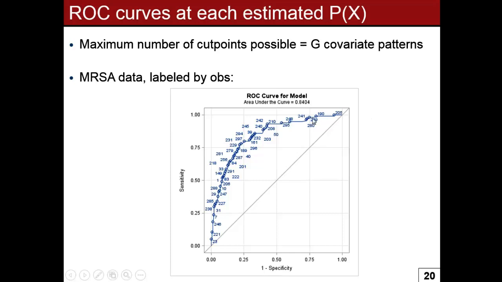And it's using all the people here. You don't have to label it by the observations. This is kind of ugly. But this shows the process of how it computes these cut points. This is an ROC curve. SAS tells you area under the curve is 0.84. So actually, it's a pretty good model. It correctly classifies, in a sense, a lot of the cases from the non-cases pretty well. So that's nice. We like that.